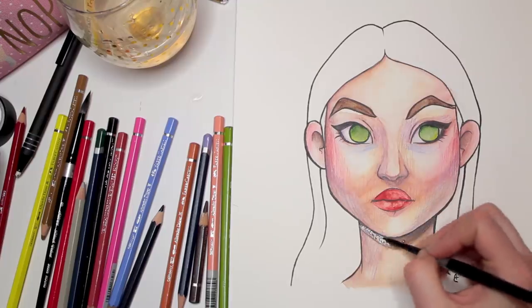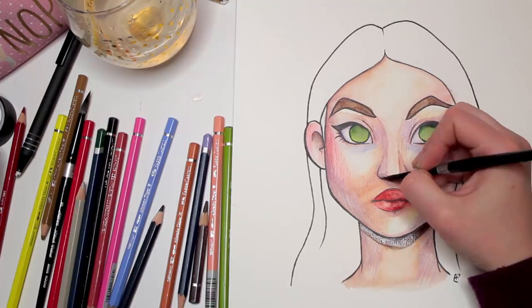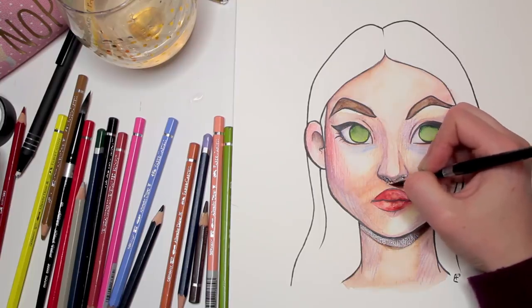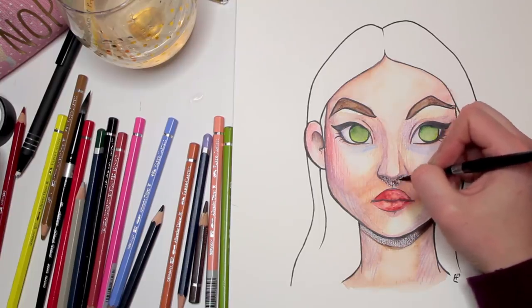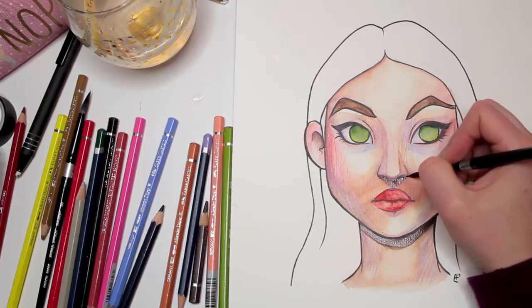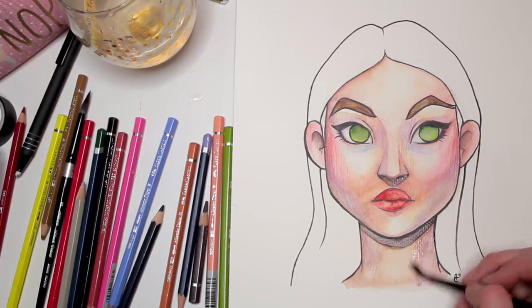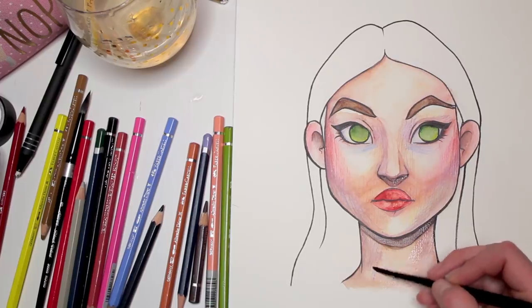For the last water pass on the skin, I started with the shadows this time because I really wanted them to be dark and have these really crisp lines. So the first thing I did was define the shadows, and then I worked around the rest of the piece to blend in the rest of the extra shading that I added. And I think the extra shading really does help give this a little bit more of a pop.